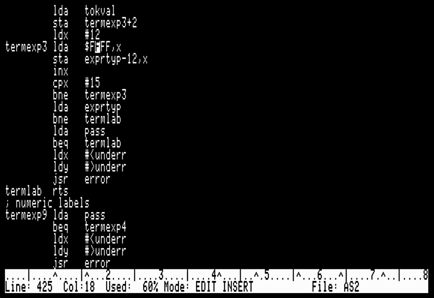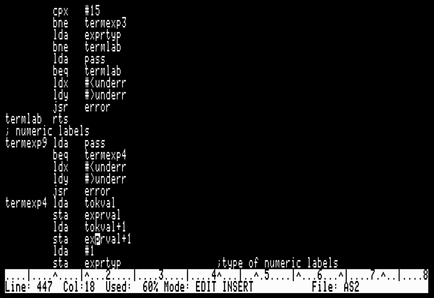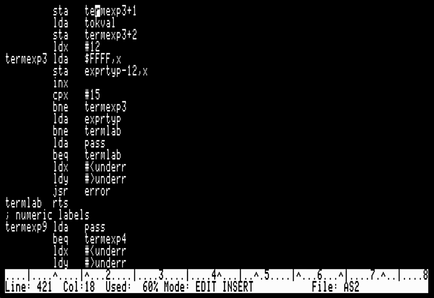And so I can't just come down here into this code. And also the type might be different completely. The type of a named label could be all sorts of things, not just a relative address inside the program. So I can't reuse this code here for that, which means I really can't reuse this code here because it falls directly in there. I mean, I could make a little subroutine that I call with JSR, but I'll just repeat it.